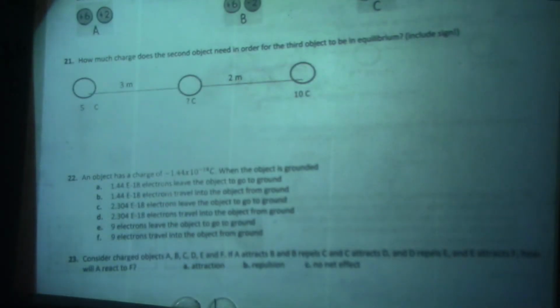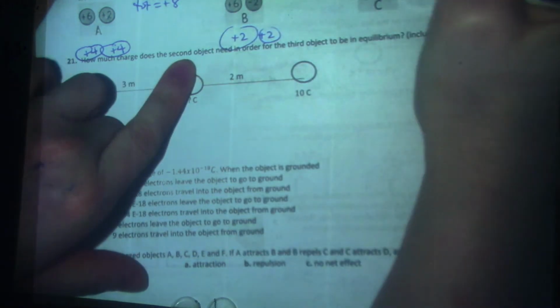We are drawing in the direction that the electrons would move when these two come in contact. So I still find it easier to work with the actual number. So you have positive 6, positive 2, that's a total of positive 8, meaning each has positive 4. Here, this is a total of positive 4, so each has positive 2 when they touch. Here, this is a total of 6, so positive 3 on each.